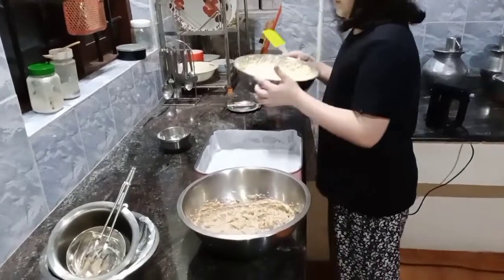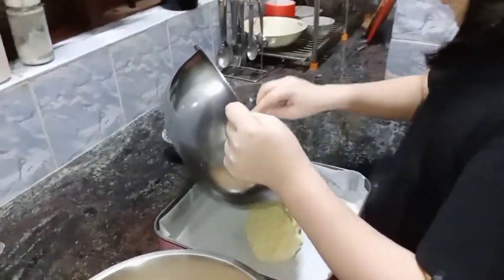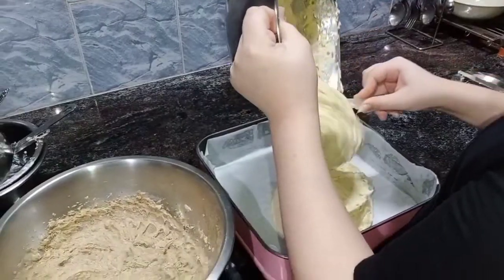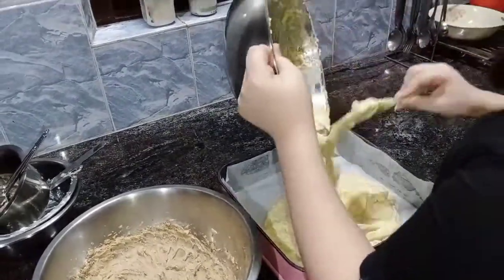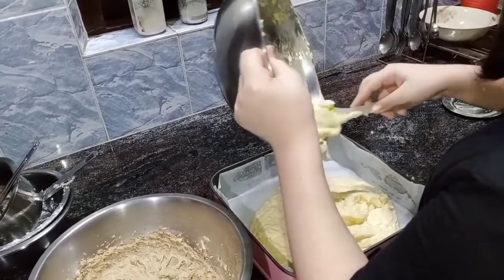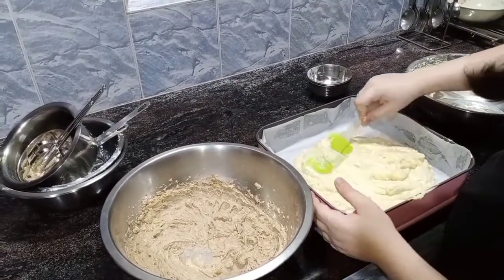Now we're going to pour our batter into our mold. Now we're just going to spread it.